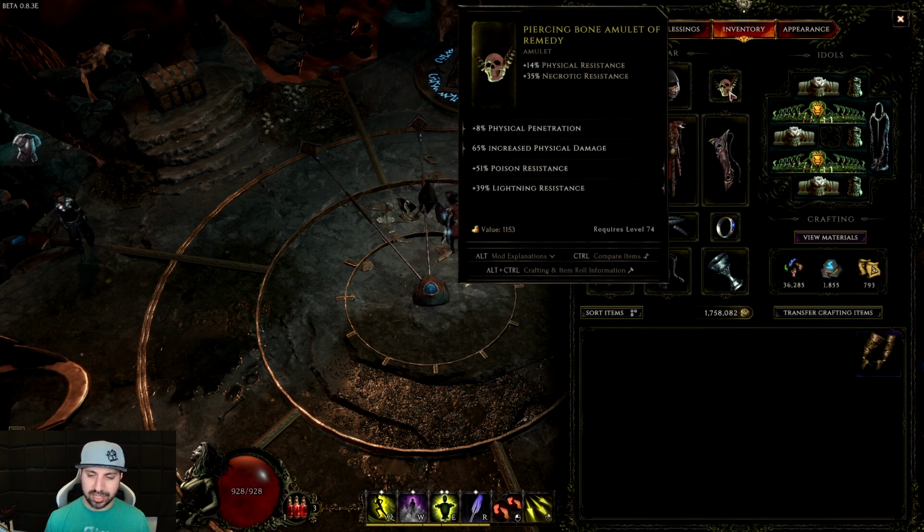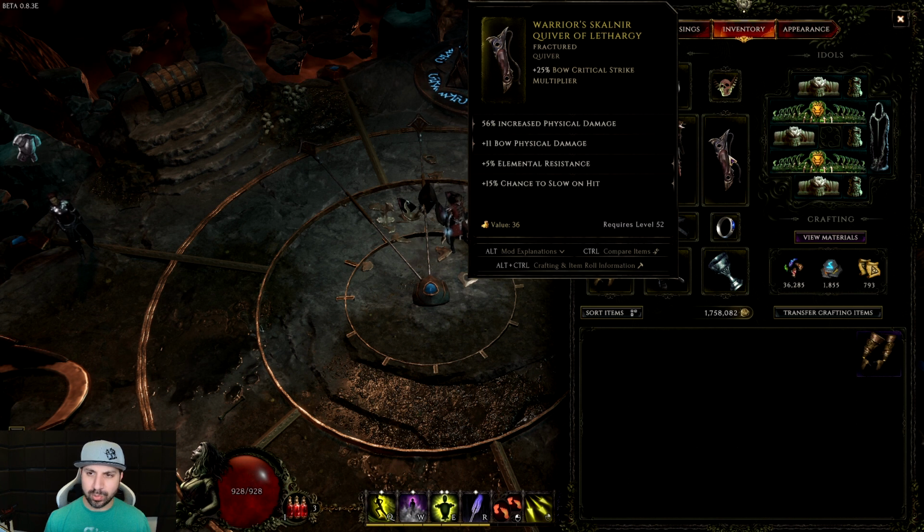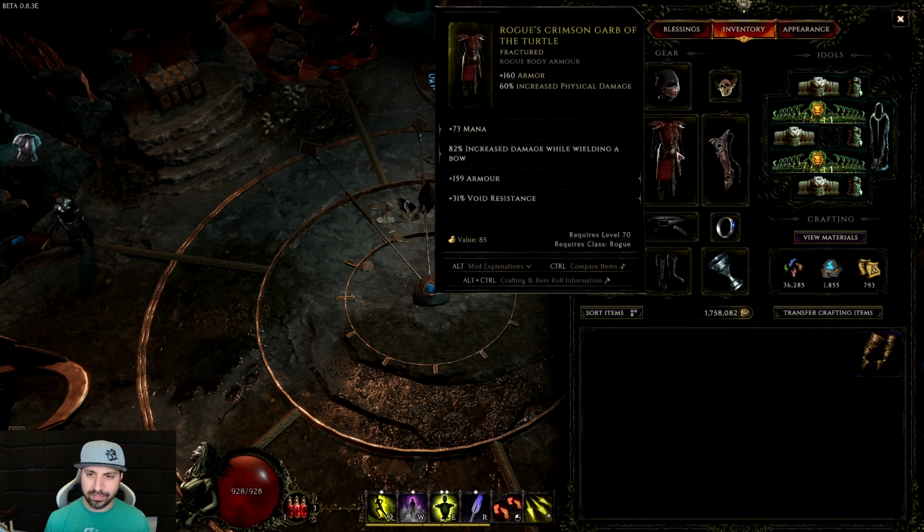Amulet: physical penetration, physical damage. Lots of resistances on this amulet. Quiver: crit strike multiplier, physical damage, plus 11 to bow physical damage. Armor: physical damage, and then increased damage while wielding a bow, and then this one I also took to mana.